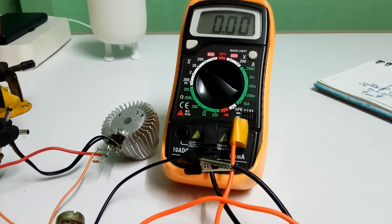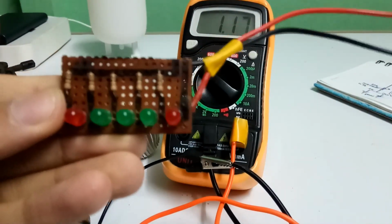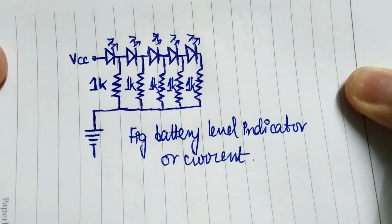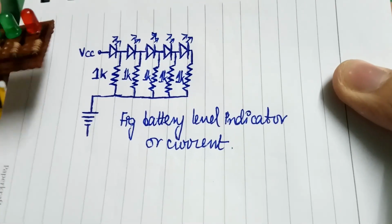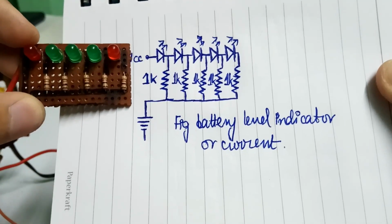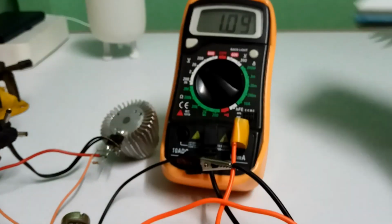Its ampere is not stable, so don't expect to charge our phone, even if we put in 5 volt. This is my battery level indicator I made a few years ago. It's very simple. You will need only 5 LED and 5 resistor. The resistor value is 1K, and for the LED you can use 3mm LED, and I suggest not to use red LED because red LED consumes too much power, so better use white or green or any other but not red.